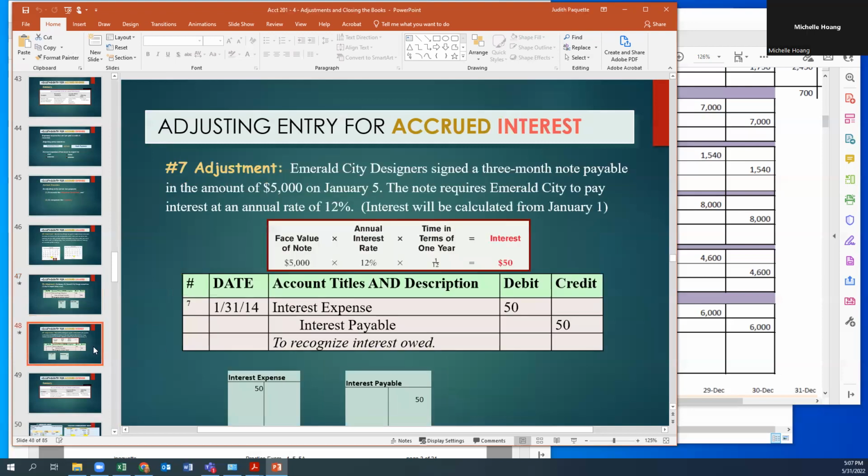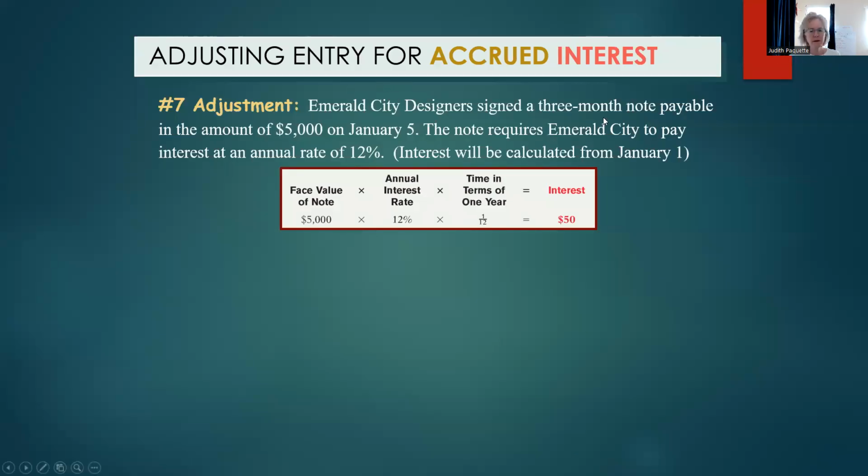All right, so here we have kind of a busy slide. So we have, and again, back in chapter 3, they signed a 1-year note for $5,000 and they're accruing the interest on this note. Okay, it is a 3-month note payable. Don't get hung up on the 3 months. The interest rate is going to be annual, and that's what you need to know. So 5,000 times 12%. I don't show it here, but that's $600 divided by 12 is $50 per month. Okay, and now you've got your number.